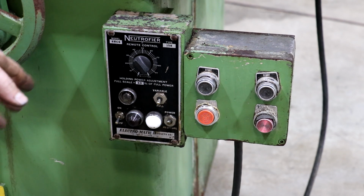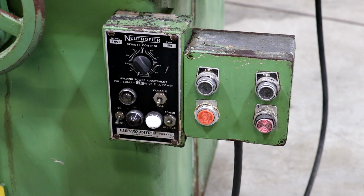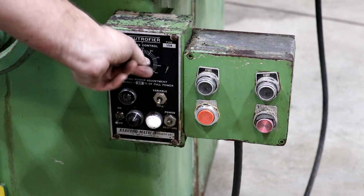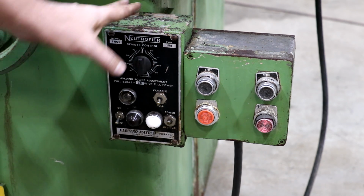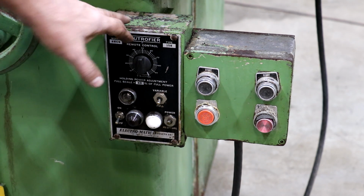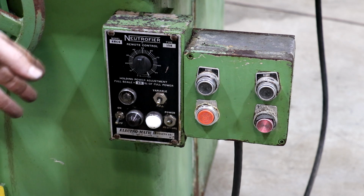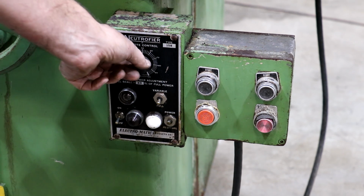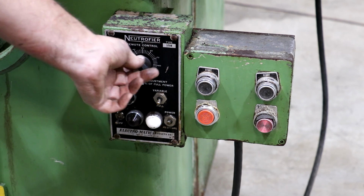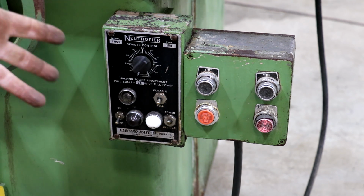Another nice thing with this chuck is it comes with this Neutrofire made by the Electromagnetic Products Company. This is a variable remote to control how much magnetic pressure is on the chuck. This is a very nice feature to have. This is something I've never had on any of my chucks before. They've always either been on or off, so 0 or 100%. With this, I can adjust. There's a little potentiometer here. You can adjust how much magnetic force is on there.